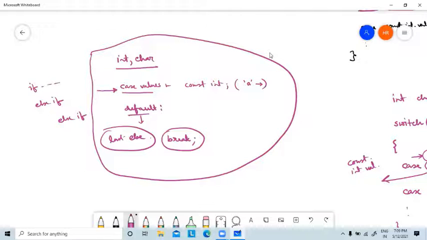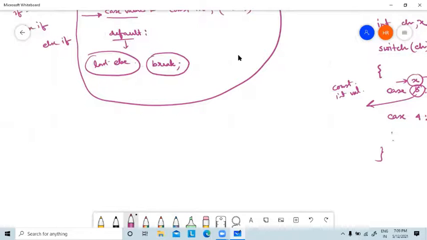Next, sir, very interesting: after the default value also, do we have to use break? No need to give break after the default value, but there is one but. See, the case values you can write in random order. Suppose you are thinking that case values should start from 9, then 8, then 7, then 6. You can give them in any order. Suppose case value 5 first, then case value 9, then case value 8. There is no particular order maintained in case of switch case.